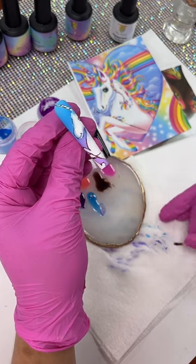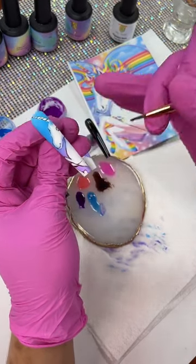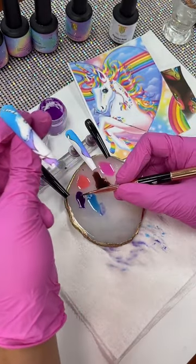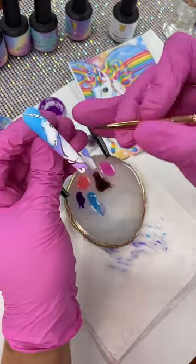Stained glass number 5, 6, 7, and 13. Yes, this is number 5 right here. This is number 13. This is number 7, the light blue, and number 6, light fuchsia.